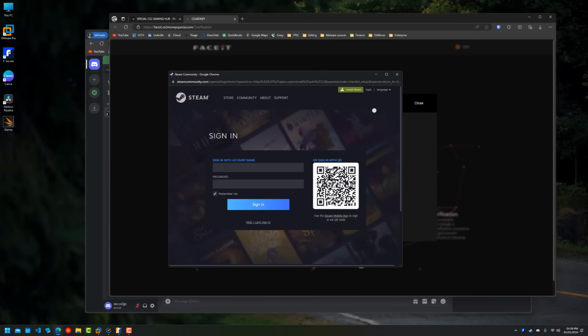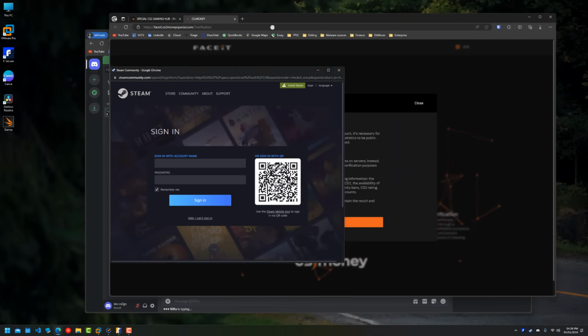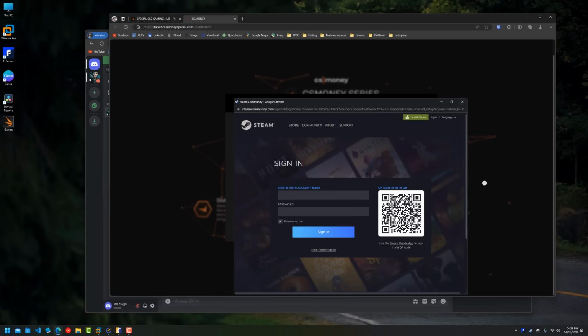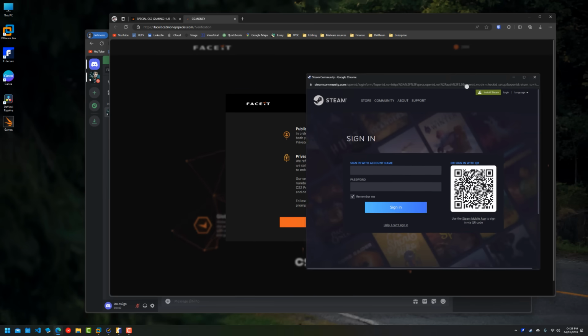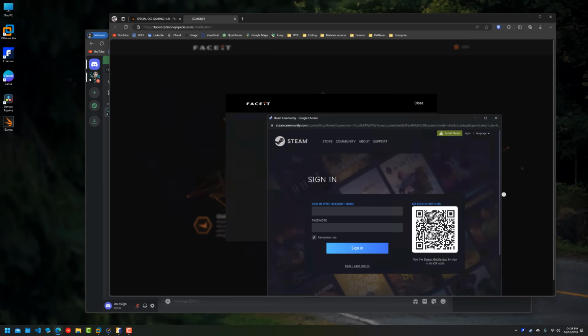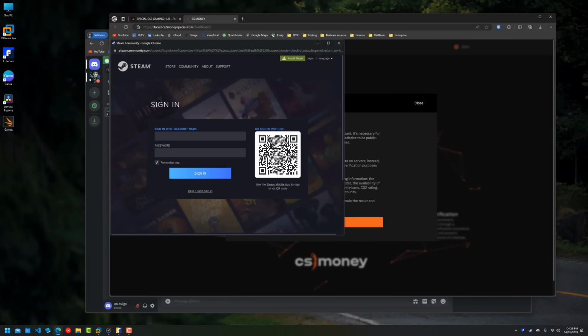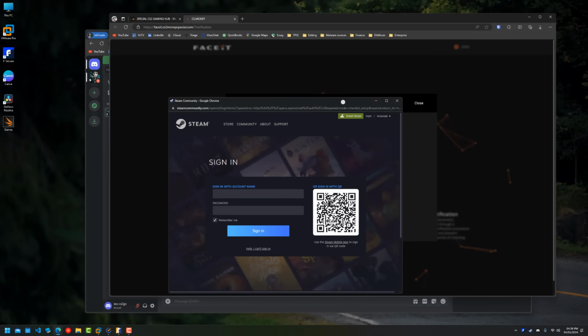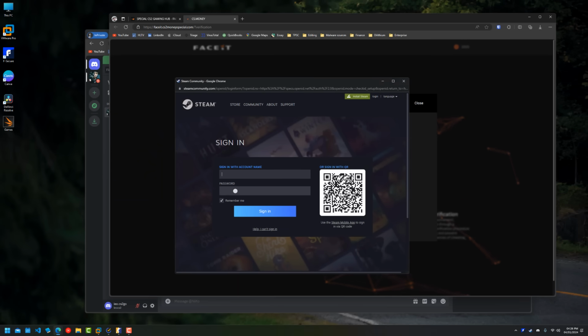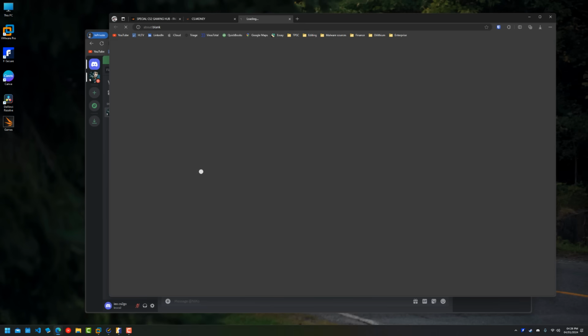But the trick is, this whole thing is a visual trick. It's not a separate browser window. It's just an element inside of this fake website. So while you think you're opening a separate window and signing into Steam, you're actually just clicking on an element inside their website. Quite impressive, isn't it? And once you click the login button, it's going to redirect you to Steam. You think you've logged in, but actually you've just given the attackers your credentials, and now they can hack your account.